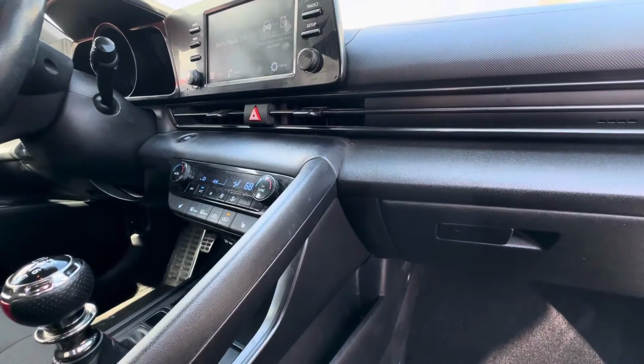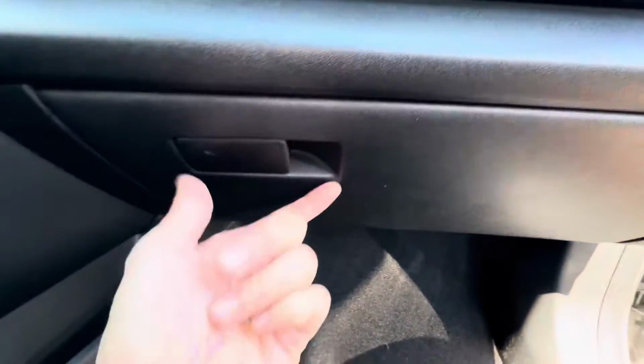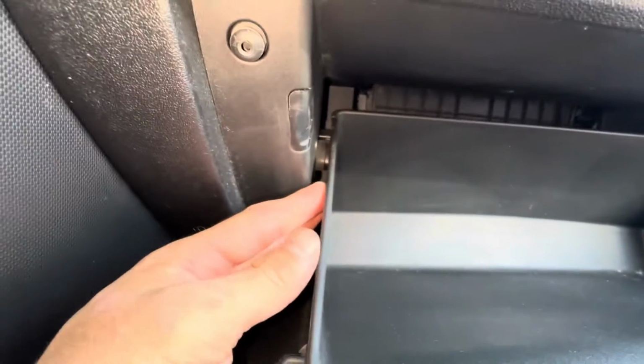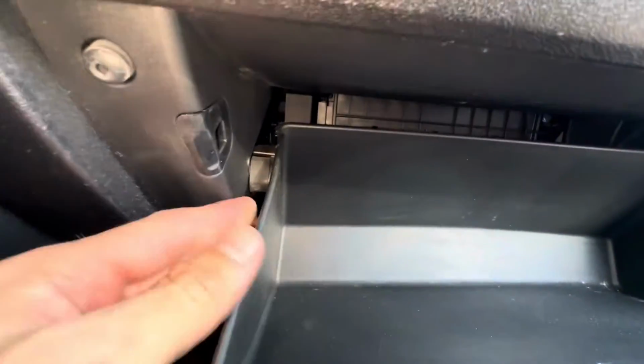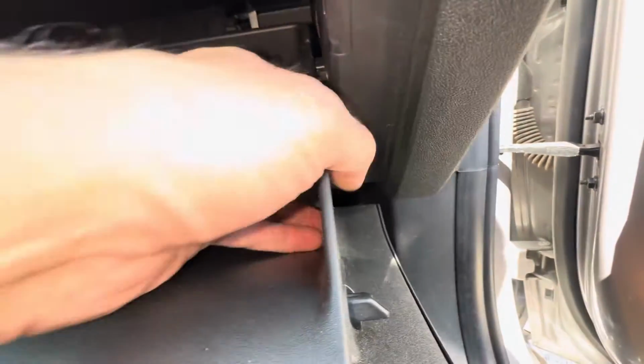What's going on, everyone? Today I got a 2021 Hyundai Elantra. I'm gonna show you how to pull out your cabin filter. Okay, it's gonna be behind your glove box, so we're gonna need to lower the glove box door. To do that, we're just gonna push the glove box in. Okay, we need to get it past the stoppers here on both sides.